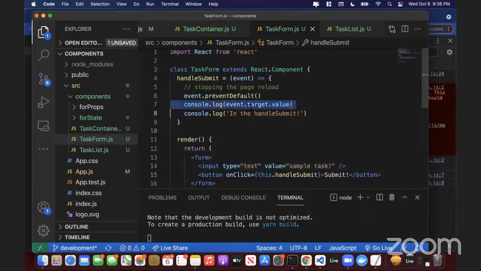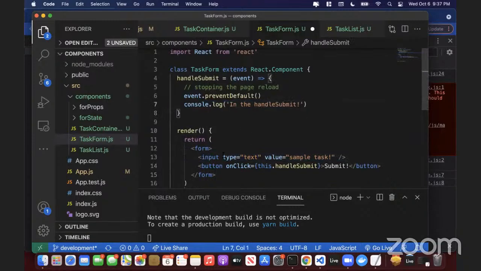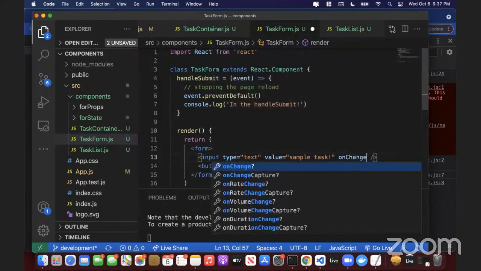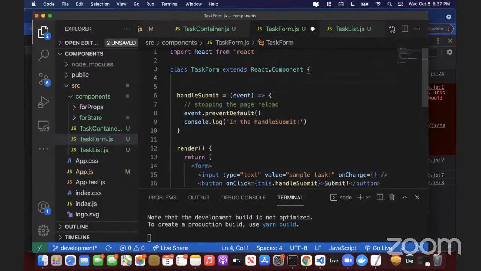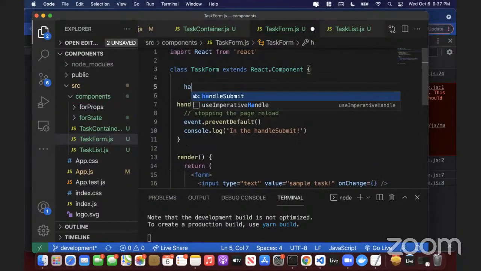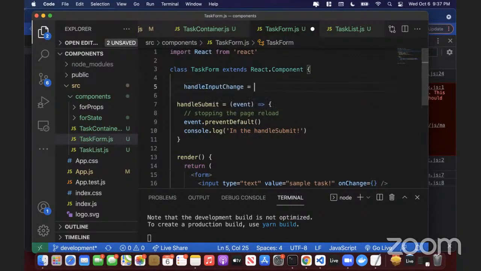So clearly I'm going to need to make use of some variable that's going to hold the value of this input as it changes. The thing about inputs that's unique is that inputs have another handler that we can make use of called onChange. And onChange is a function that gets called whenever an input is being pressed. So I'm just going to say handleInputChange as another function.